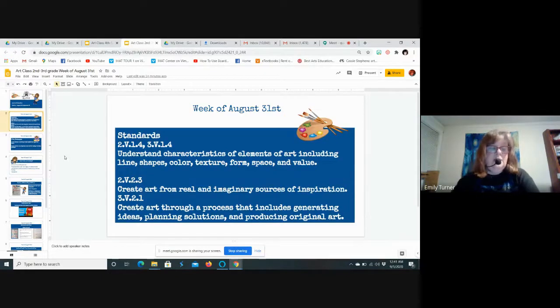So we know that this isn't necessarily going to look like a photograph when we draw it. We use our imagination and our knowledge of how to draw a line. Next, create art through a process that includes generating ideas, planning solutions, and producing original art.